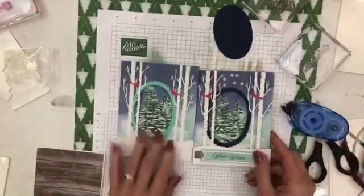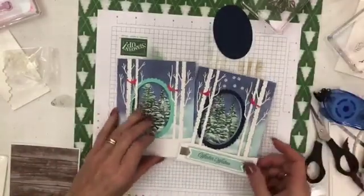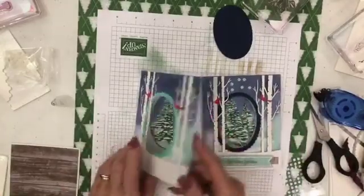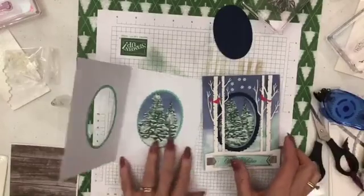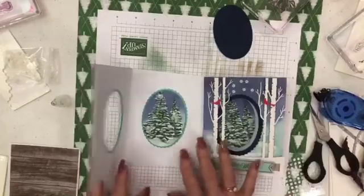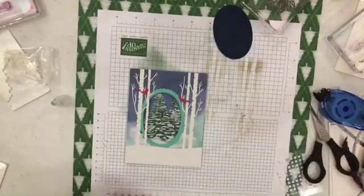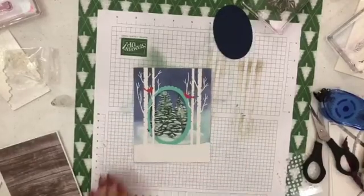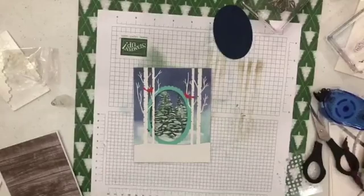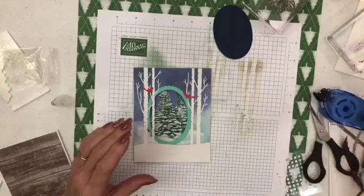So there's an alternative color, and you can see the difference here when you open it up. This one I backed with the same Framelit, the scalloped one. This one I did not. And this one I didn't put the saying on, so let's do that too. Let's grab another one of these. The other thing, actually, let me show you this too. If you didn't want to use those, because I did that on the other one, and I'll bring it back in, you can also just ink right on that.